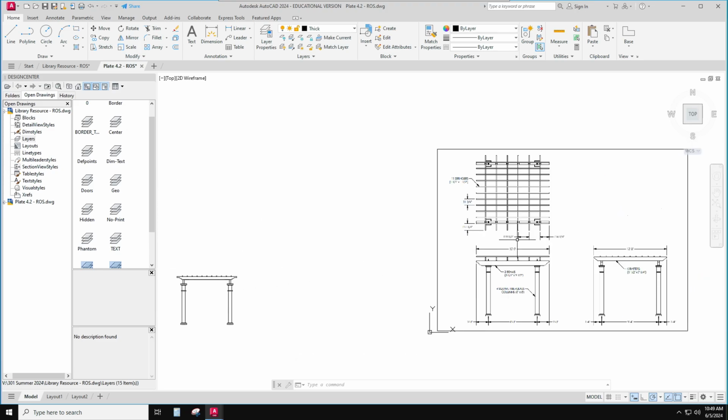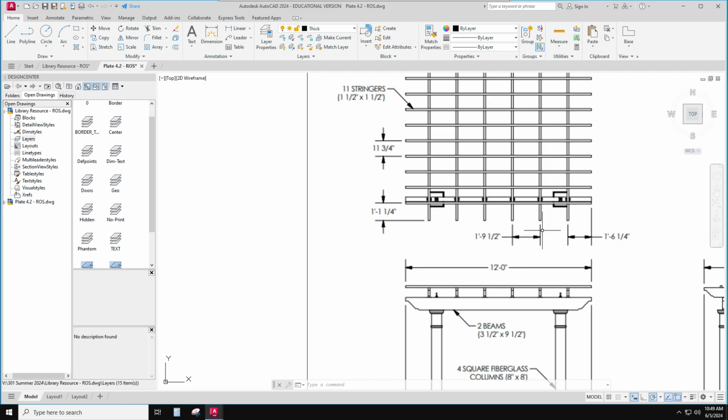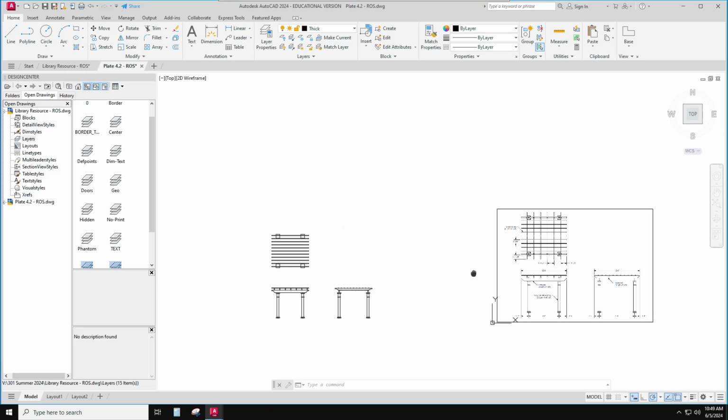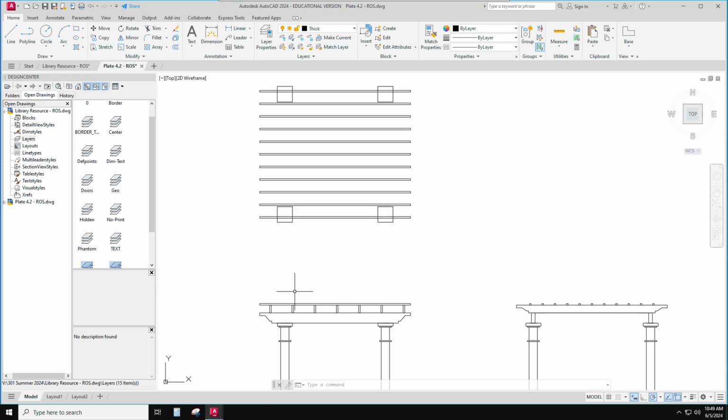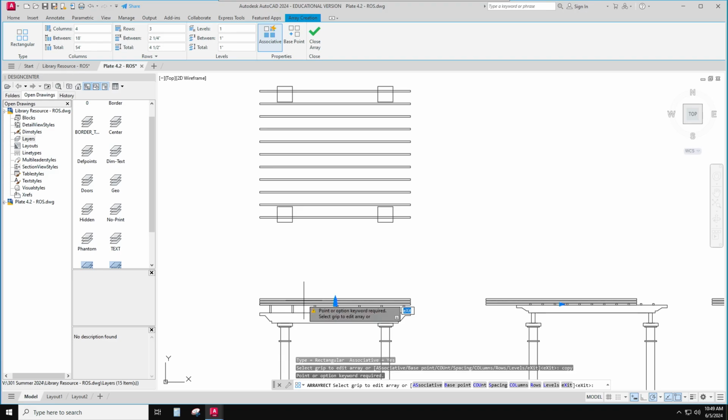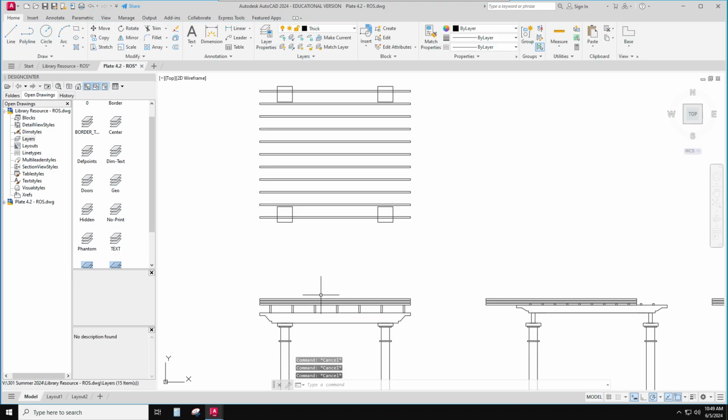And on this one, I can draw another one of those. I can just take this one again. I was still in the array command.